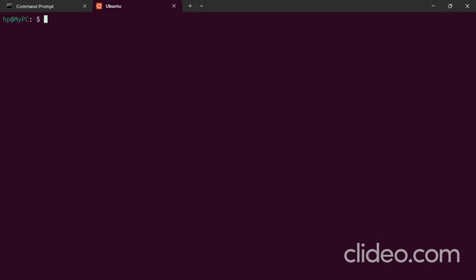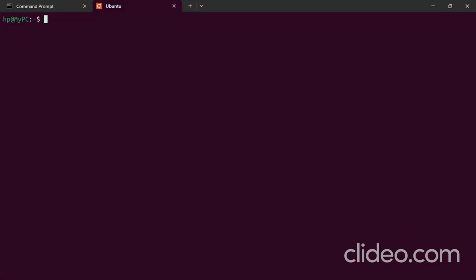Then you install Ubuntu from the Microsoft Store. After downloading it, it asks for some credentials like password, username, etc. Then this window automatically appears. So here you can practice your Linux commands through Windows.